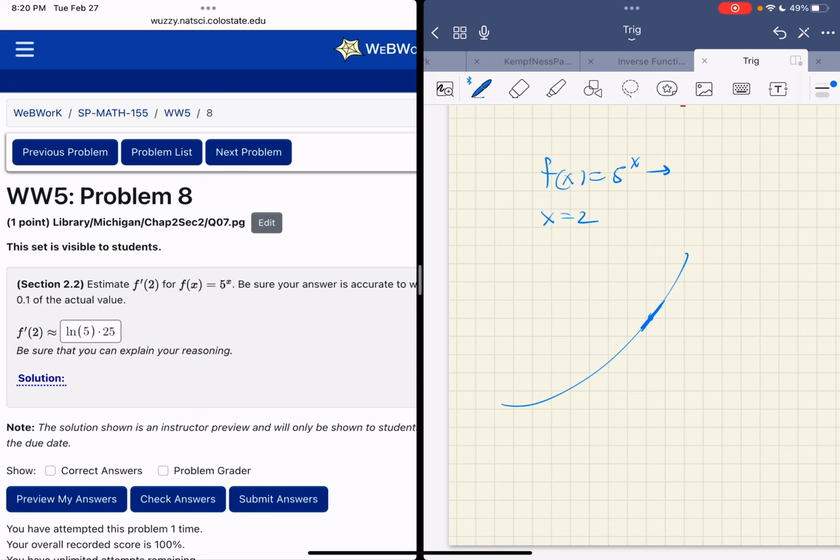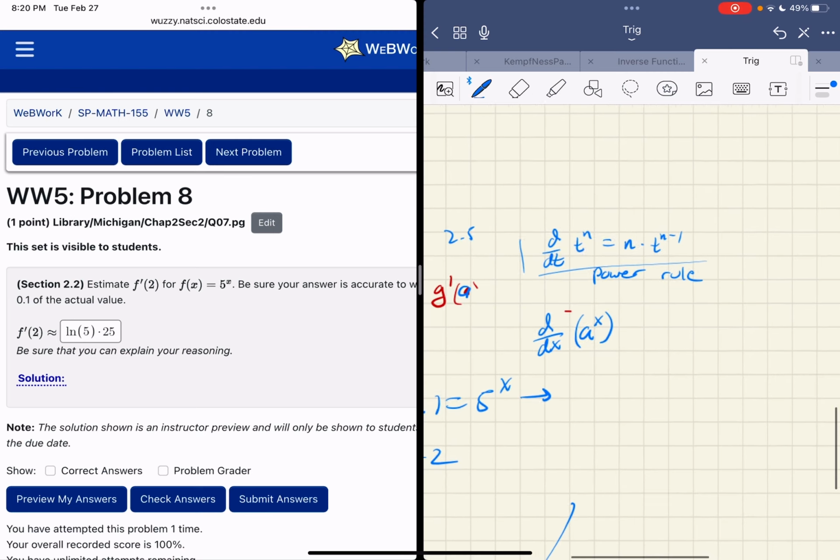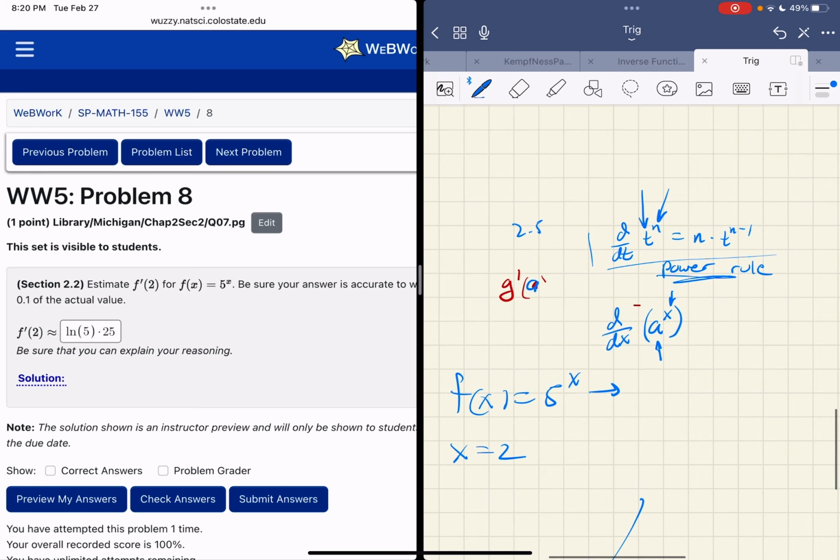If you take the derivative of a function that looks like some number to the x power, right? What we did before, oh, hey, it's right here, the power rule, that was a variable as your base and a number as your power. Here we have a number as your base and a variable as your power. For example, 5 to the x, right?